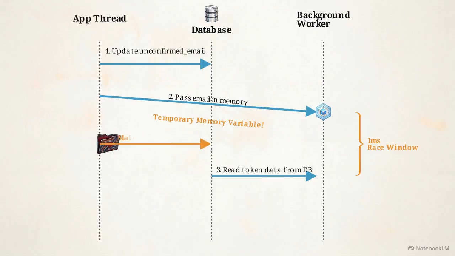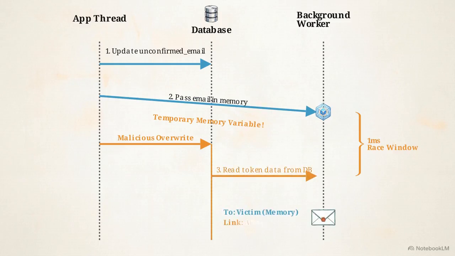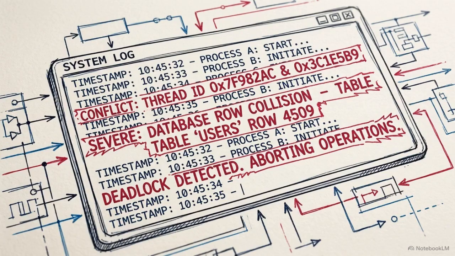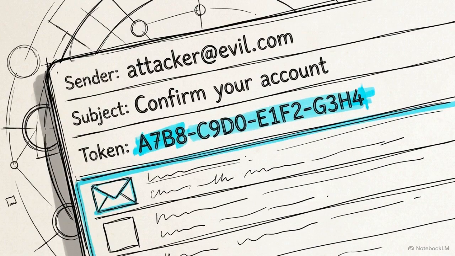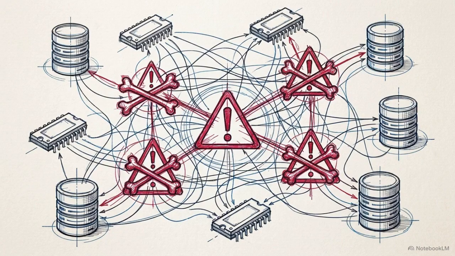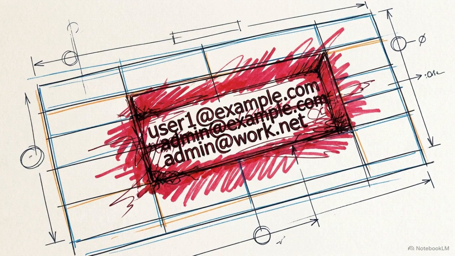An attacker sends two concurrent requests to land the second exactly within that 1 millisecond gap. If exact, the collision occurs. The second request aggressively overwrites the database email value before the read operation. The system gets confused by its own parallel processes. It generates a valid confirmation token for the first email, but routes it to the second address controlled by the attacker. Whenever an application mixes transient memory data with persistent database reads, the execution stops being predictable. It creates a highly exploitable substate collision.